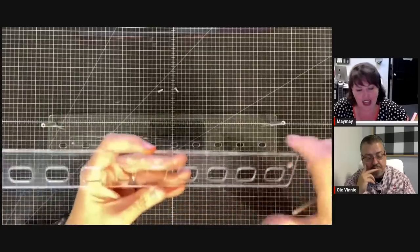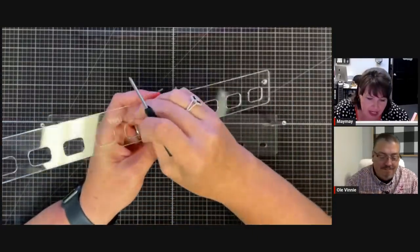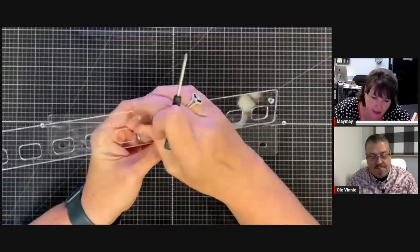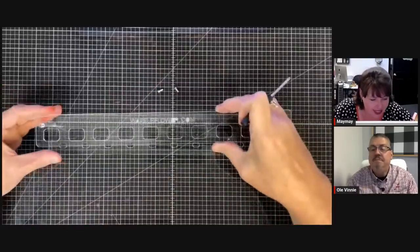All right. And then, let me show you this too. There's little pieces of plastic. When you peel that plastic off, that gets stuck between the letters, and you're going to want to take the time to peel that away. I may not do that tonight, but you're going to want to get those little pieces off. You see how they're kind of matte? All right. Then this guy sits on the top.